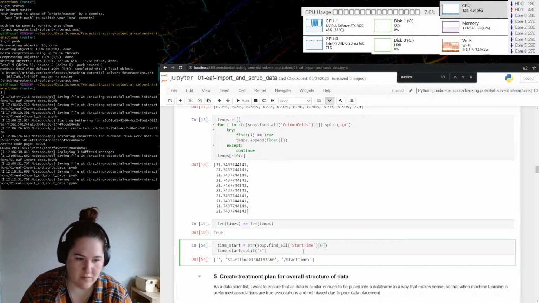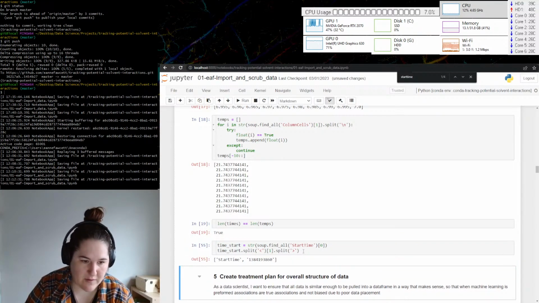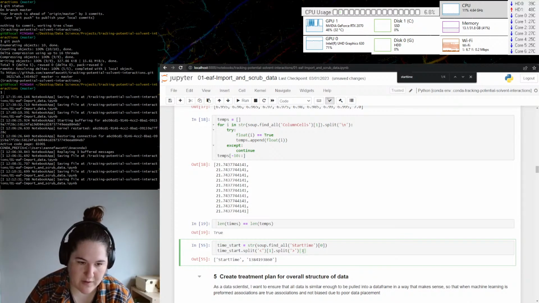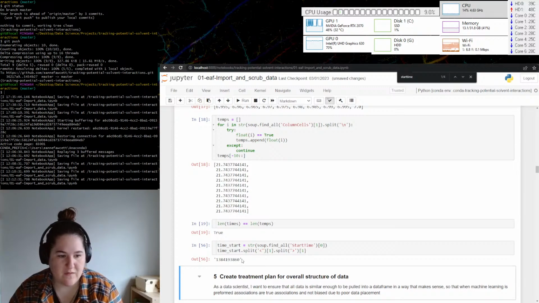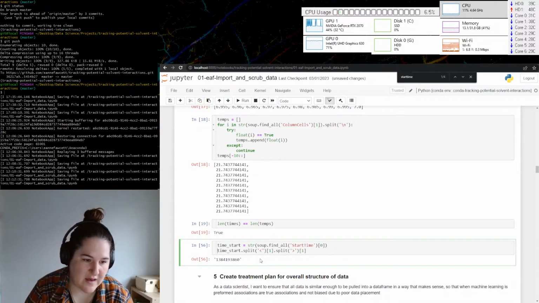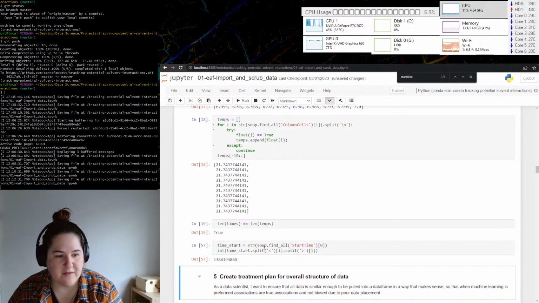Then we can do, that's the second variable, dot split, and we should be able to get the other one. If we call out this one, then we can get that, and we should be able to set this as an int variable. Yeah, okay, so that's what we want to do.